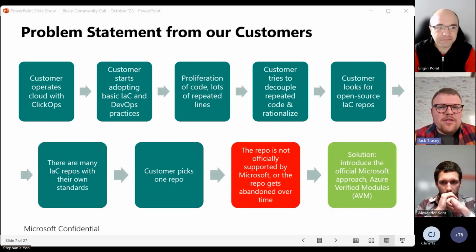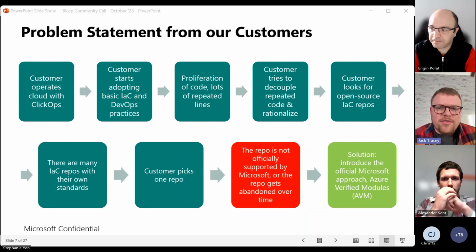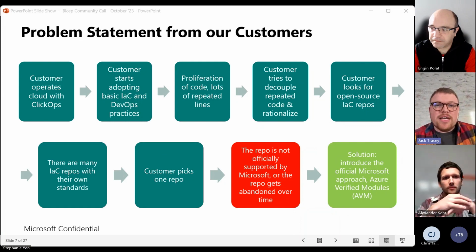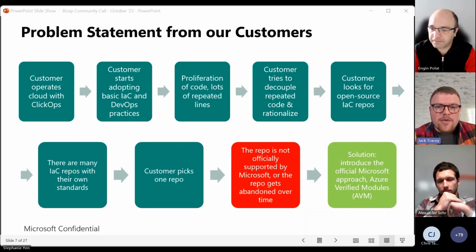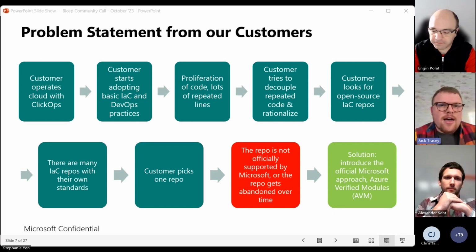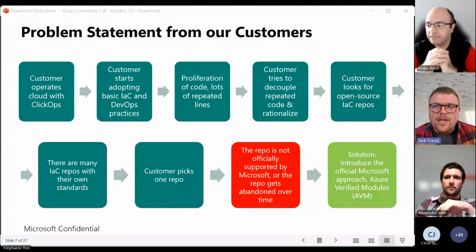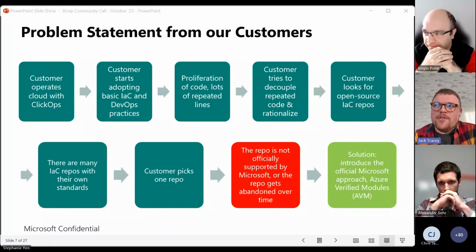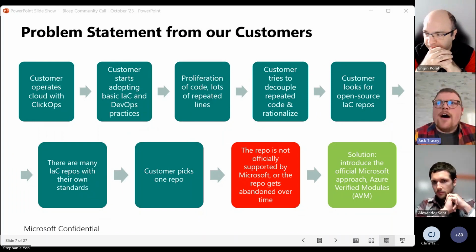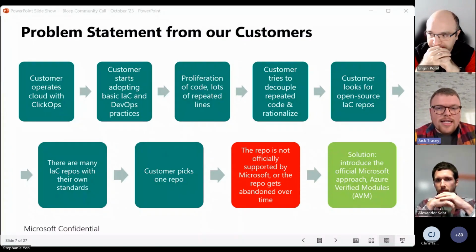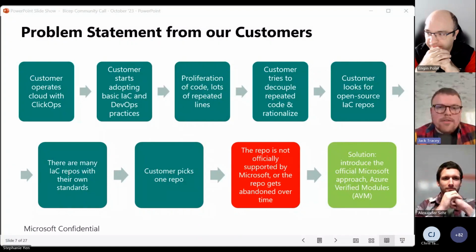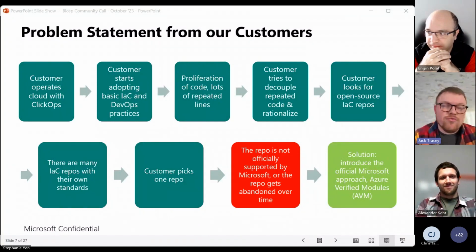So firstly, thanks all to everybody for asking for the AVM team to be here and come and talk a little bit around what Azure Verified Modules is. I'm just going to give you a really brief overview in sort of 5 minutes of what the program's around and why we're doing this. And then I'm going to hand over to my colleague, Alexander, to talk a little bit about how you can actually learn more, get involved and see what we've been up to already.